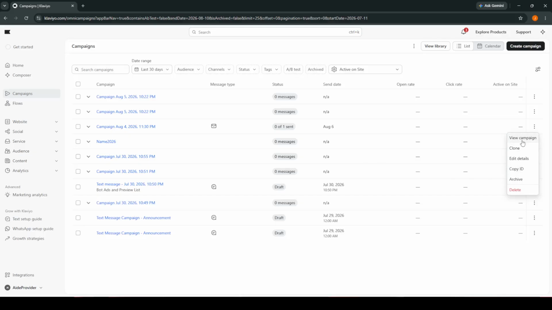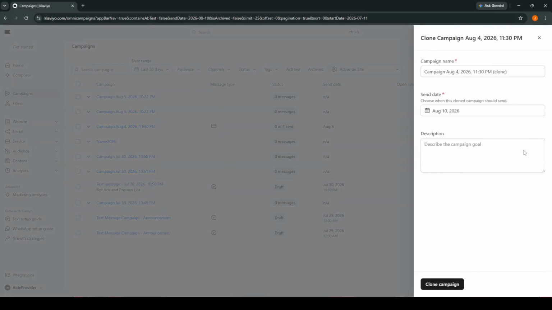After you click the 3 dots, watch for the action options to appear. You should see something along the lines of cloning or repeating the campaign. In the menu, select Clone. Selecting Clone tells Klaviyo that you want to create a new version based on the one you already sent. This is useful when your goal is to resend with the same structure and content, rather than building everything again.